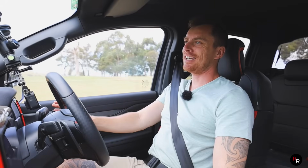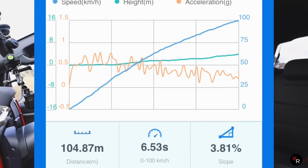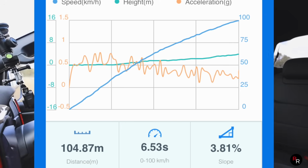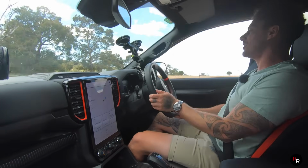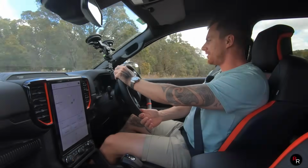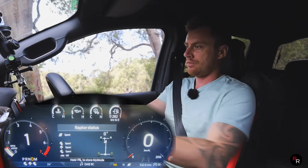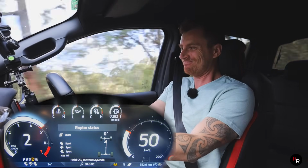So let us actually see what time we got here. 6.5 seconds happened there, and I reckon this has got a lot more in it. I'm quite confident this thing should be under 6 seconds. So I'm gonna fiddle around here with the settings, and we are gonna attempt that one more time. Sport mode. Come on!